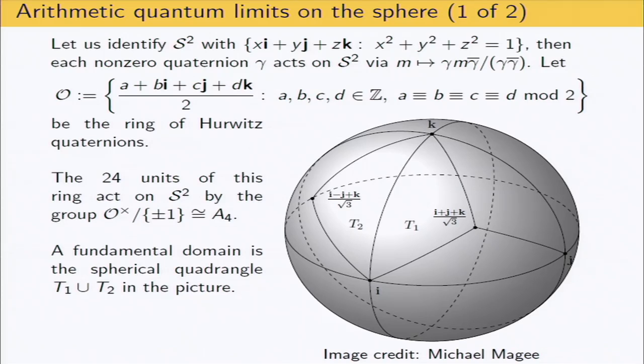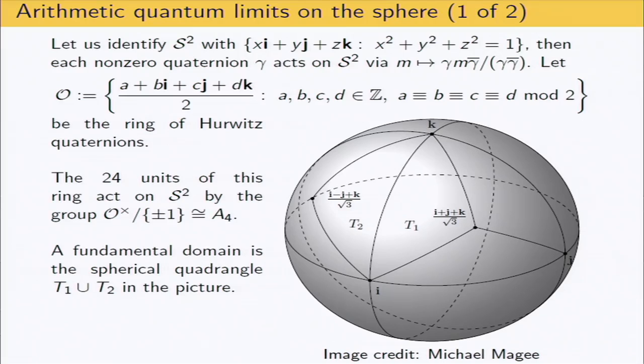And in particular, let's take a maximal order, namely the Hurwitz quaternions. This is slightly larger, twice larger than the integral quaternions, because we also allow half integral entries. And in particular, these quaternions, the non-zero ones, act on the sphere. They act by rotations. But there are some Hurwitz quaternions that we want to mod out by, and those are the units.